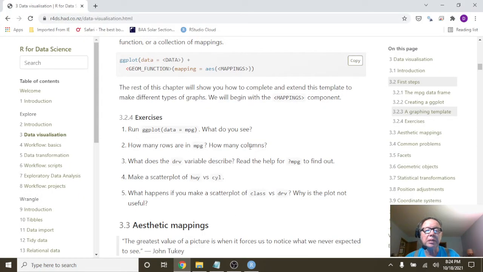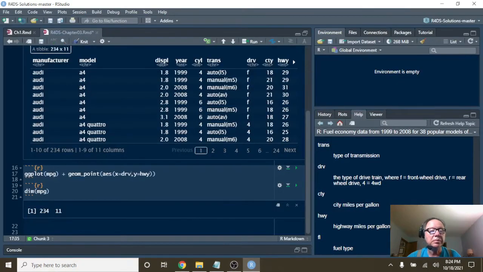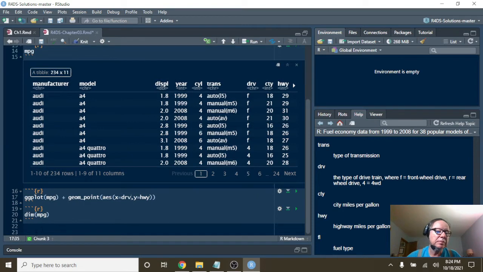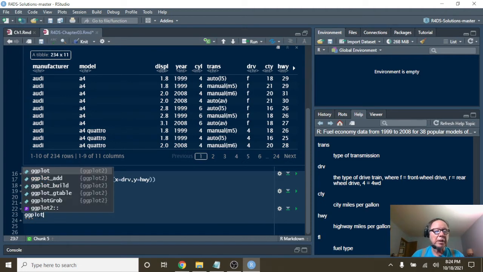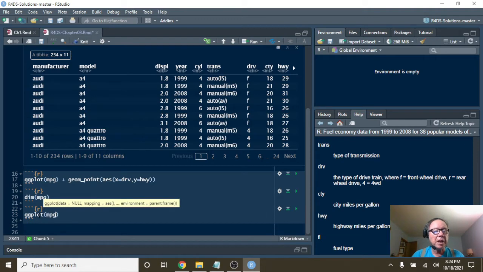What else? Let's see something here. Now, make a scatter plot of highway and cylinders. Now you can do all this stuff in a plain script file also, which isn't a bad place to start.